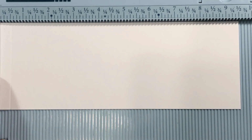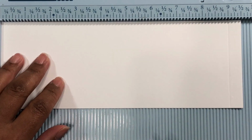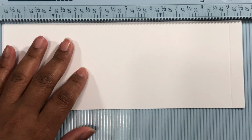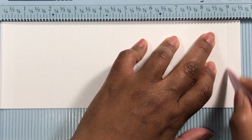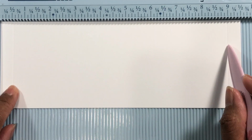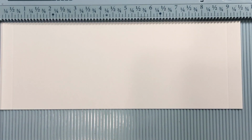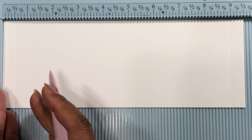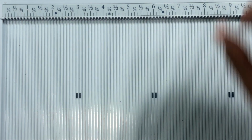So there are 2 ways of doing this. 1/2 inch on both ends. You can do 1/2 inch here, rotate it, and go again, 1/2 inch. If your mind works that way, sometimes that's exactly how I do it. Or I'll go 1/2 inch, go here, subtract a 1/2, and come at 9. Okay? So we have a 1/2 inch over here, 1/2 inch here. Like I said, you can do a 1/2, rotate it, and come a 1/2. Sometimes it's easier just to do it that way, just for your sanity. If you have had a long day, stick with it that way instead of trying to calculate it out here. That's all. Alrighty, so that's part 1.